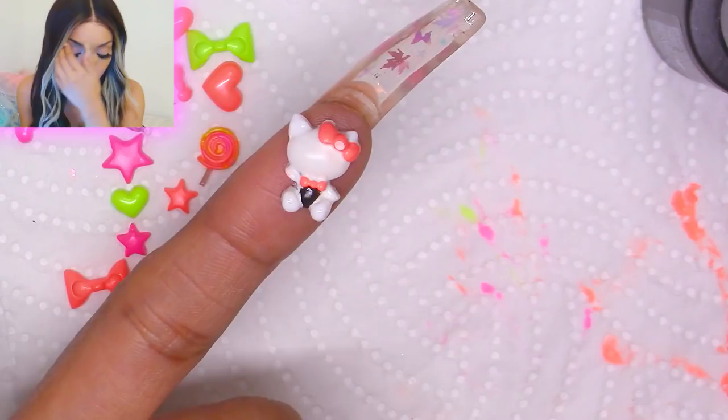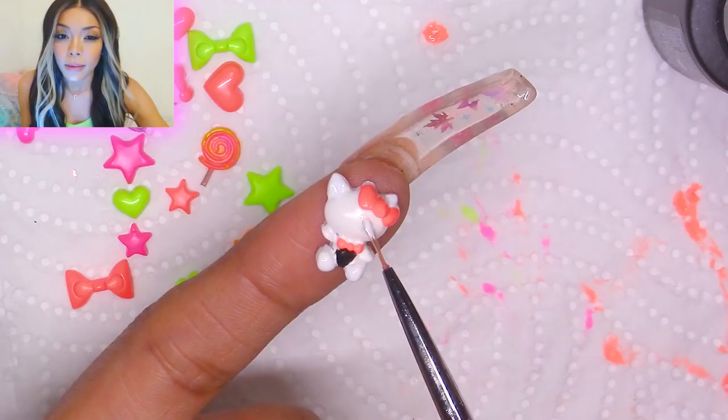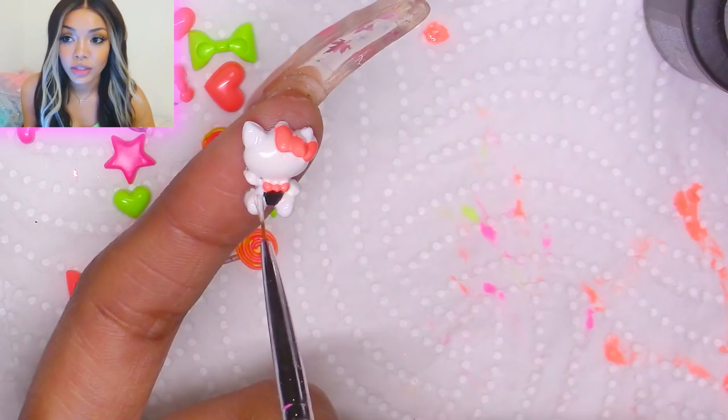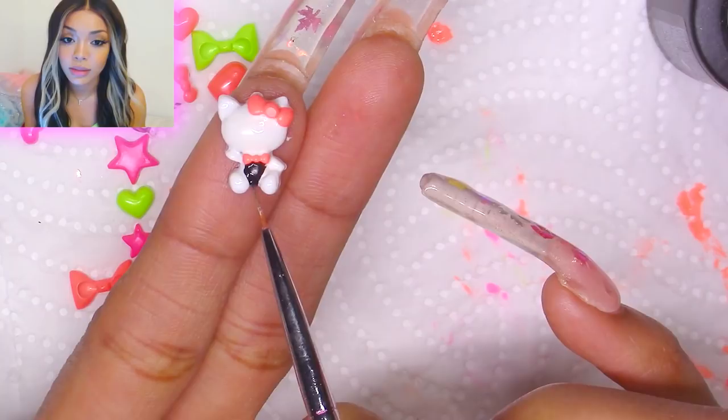So when this thing came out of the mold, there were a lot of things I needed to correct on it. You don't have to do this. I am just super duper picky about fine details because I know I'm going to be taking close-up pictures of it, so I wanted to make it look as good as I could. And I go in with this Young Nails fine details gel brush and just correct it and paint over it wherever it needs fixing, like the shirt and the face was kind of messed up.